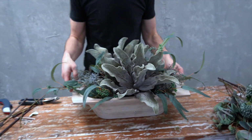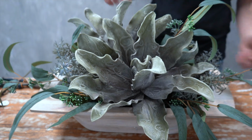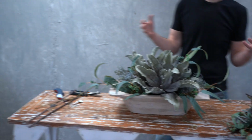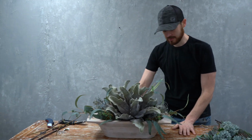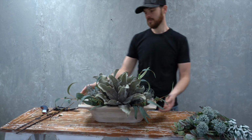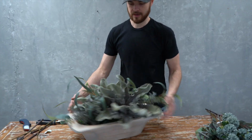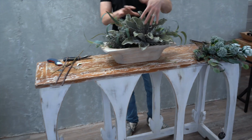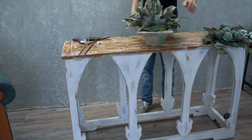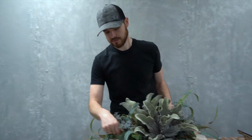And I mean, that's really all we have to do, just for something simple on a foyer table or a buffet table, or even on a console table such as this one, would be a great little sofa table. And this one can be kind of all the way around if you need something that's all the way around, because we offset the succulents and faced one toward each direction. It's going to look good from all directions.